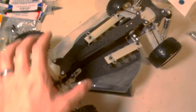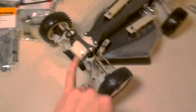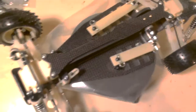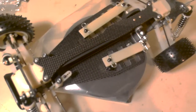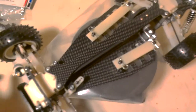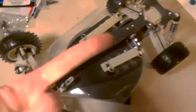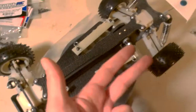First thing I'll start with are the carbon fiber pieces. The upper deck, the lower deck, the front and rear shock towers are all reproduced in carbon fiber. These are from Fiberlight. If you go to their website and look under the RC Cars Yokomo section, they have a new link for YZ10 Works. Click on that and you'll see all of these parts for the '91, plus the '92 front and rear shock towers and the '93 front and rear shock towers.